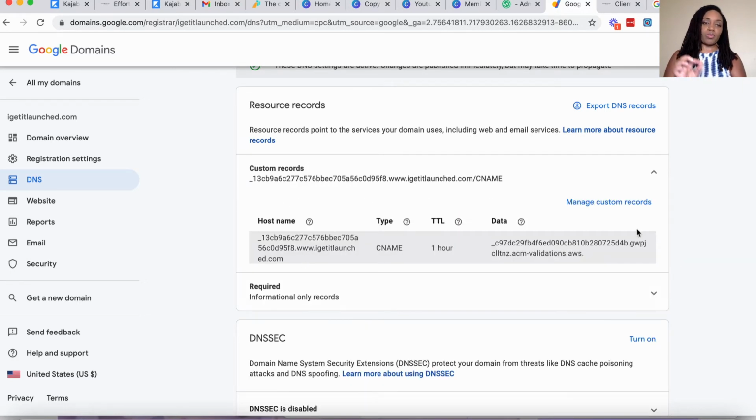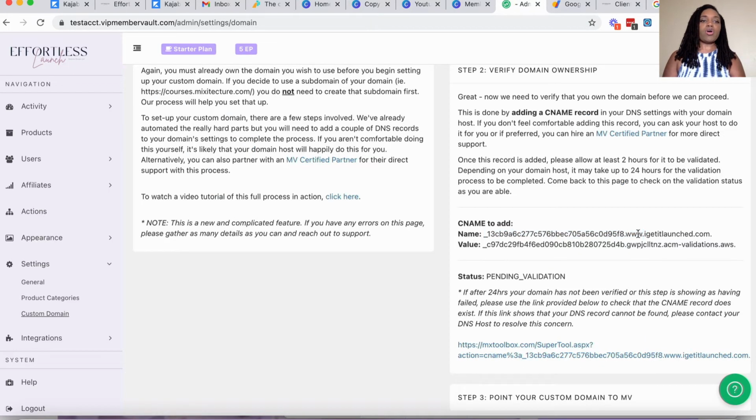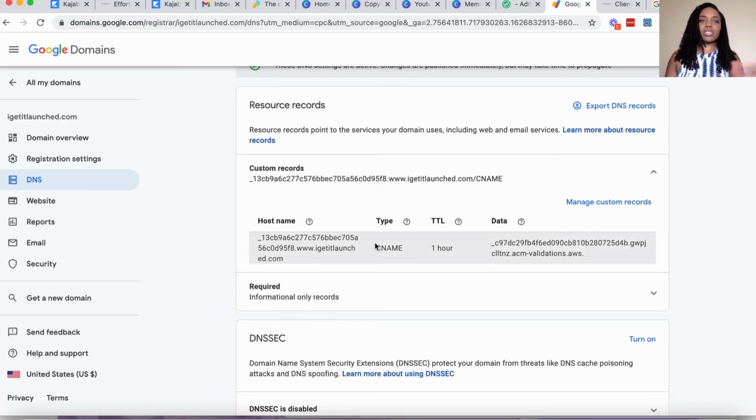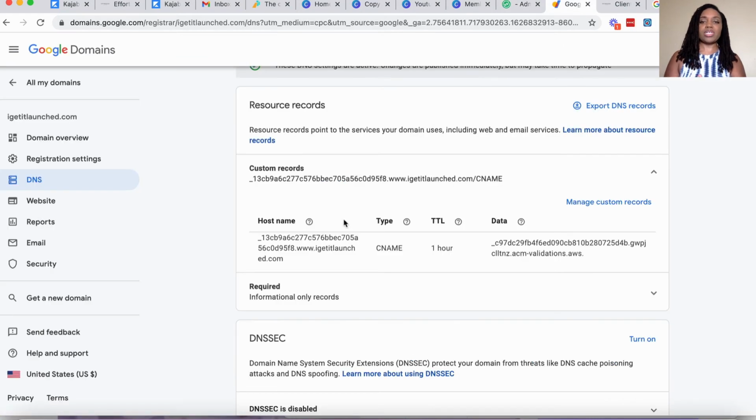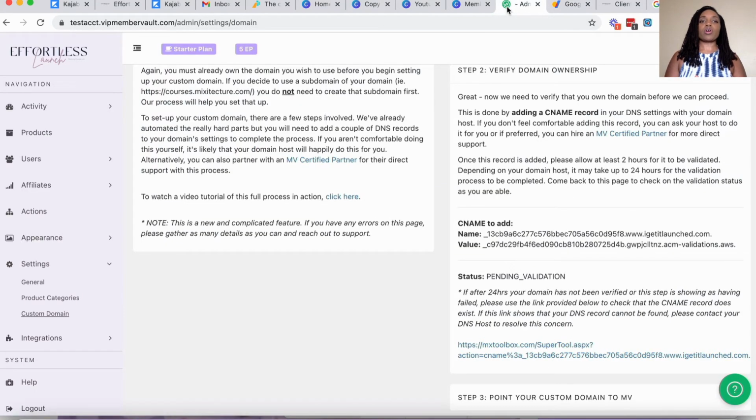Now notice when I saved it, what happened over here? It now shows the whole thing, right? It knows by whatever subdomain that we put in there what the rest is going to be. You're only pasting part of it, but it's still going to end up showing all of it when you click save. And we've input the whole thing here. And so now we need to go over and see if it's going to be okay over here in Membervault.